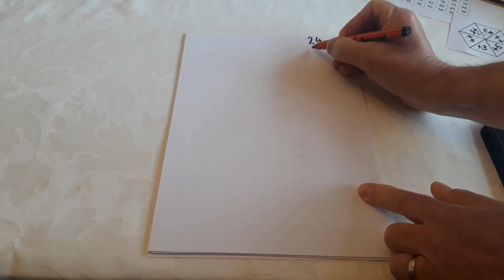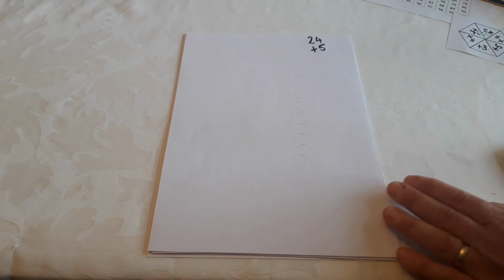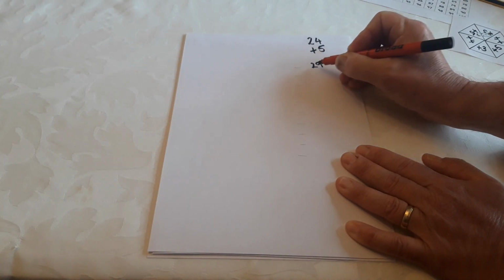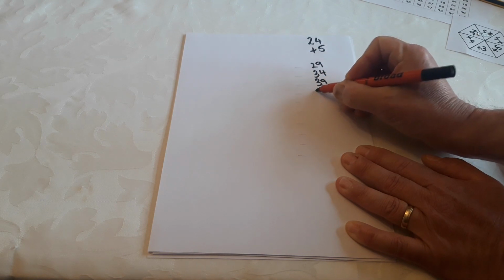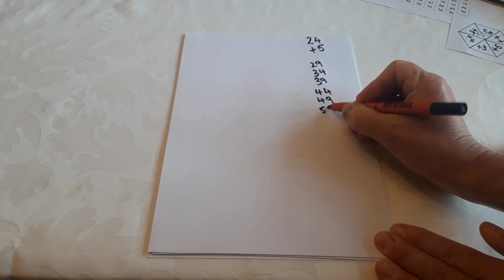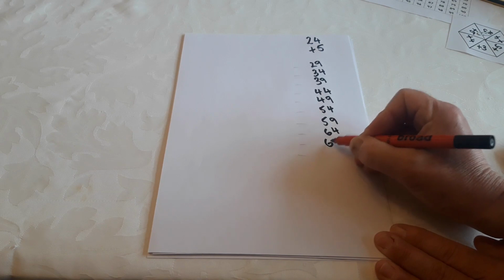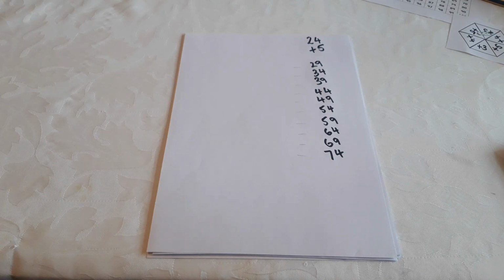Write that there. And my step size is counting in fives. And remember, I am being timed to see how quickly I can write the next 10 numbers in that sequence. 3, 2, 1, start. 24 add 5 is 29. 29 add 5 is 34. 39, 44, 49, 54, 59, 64, 69, 74. Stop. 24 seconds.